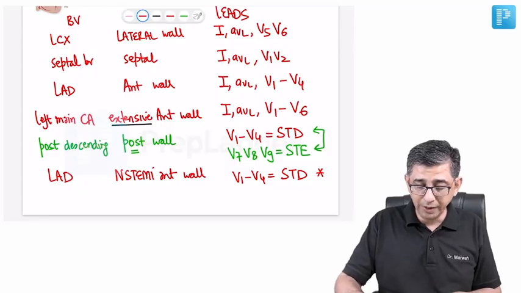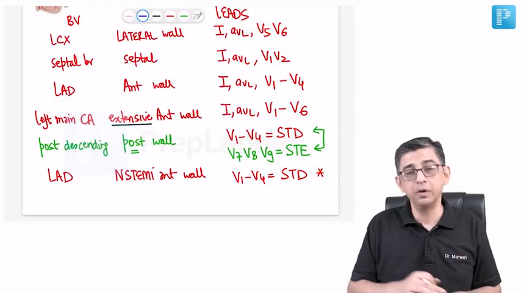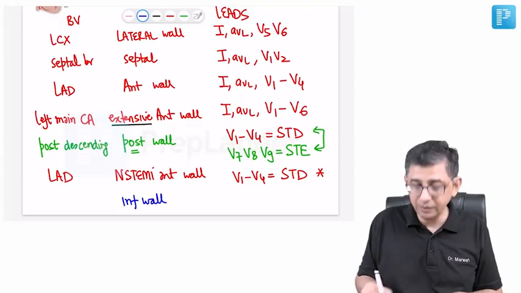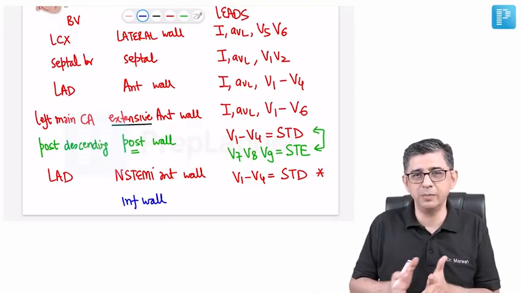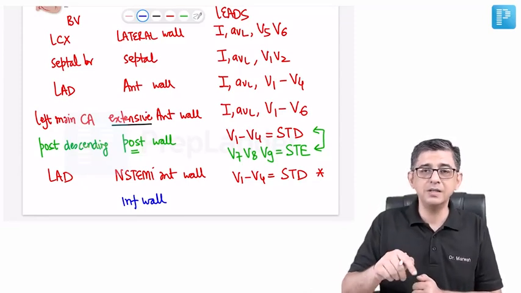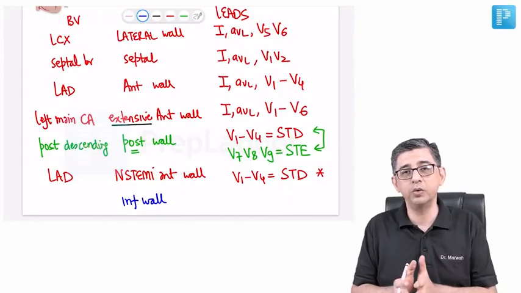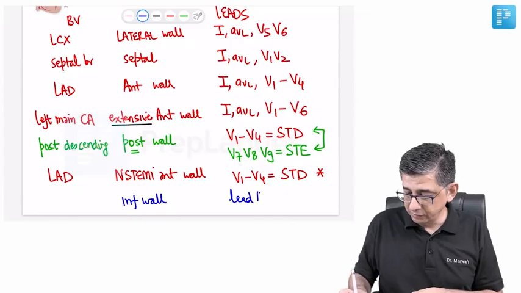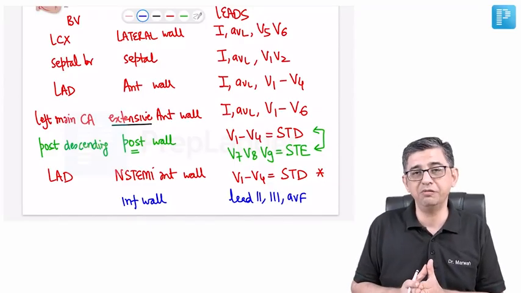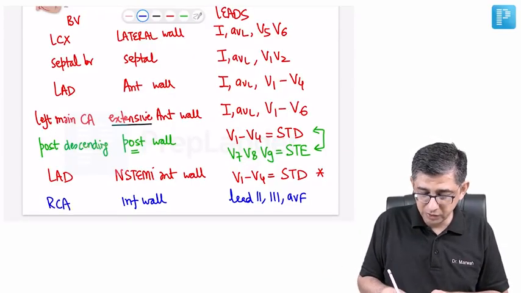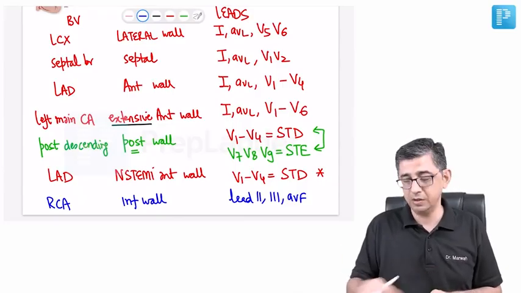We usually get tired by the time we reach the bottom of the table. By the time we reach the bottom of the table, we are so fatigued reading this that we are wondering when the hell will this table end. And the examiner knows precisely where the fatigue factor will come in. So when I started with cardiology and showed you ECG, I began with inferior wall MI, because the examiner knows where the fatigue factor would come and where things would start going wrong. So I have already sensitized you to the fact that leads 2, 3, AVF would pick up inferior wall MI, and the coronary artery involved here is the right coronary artery. In fact, that was the first information that I mentioned.